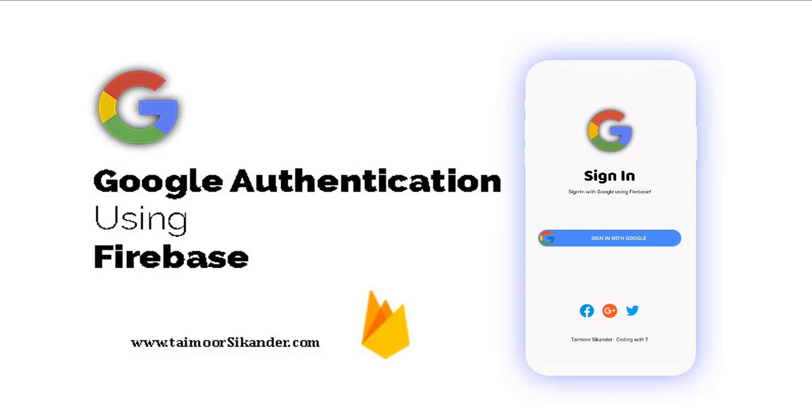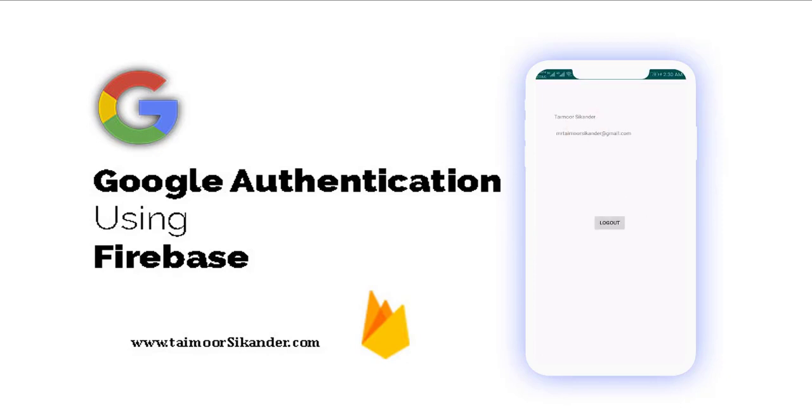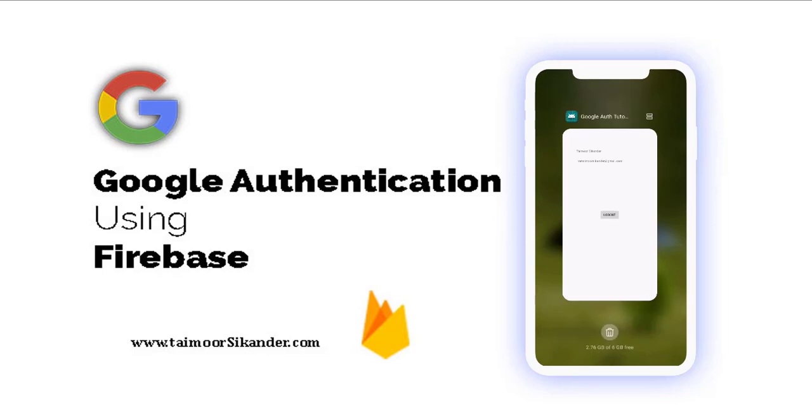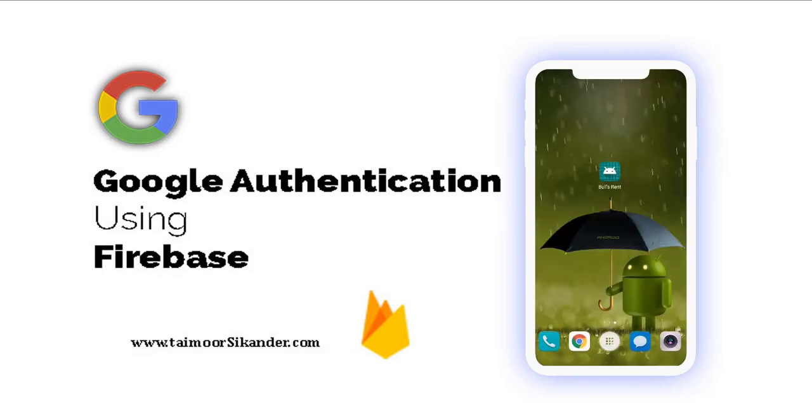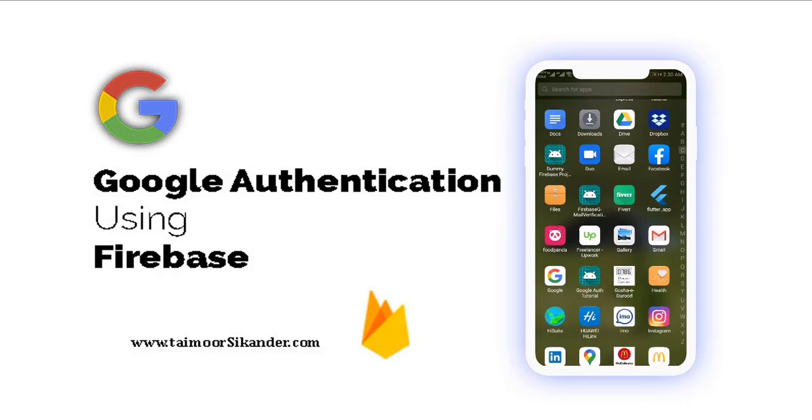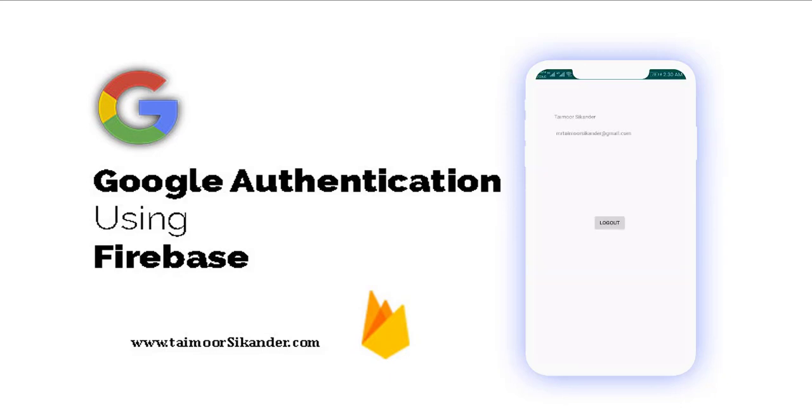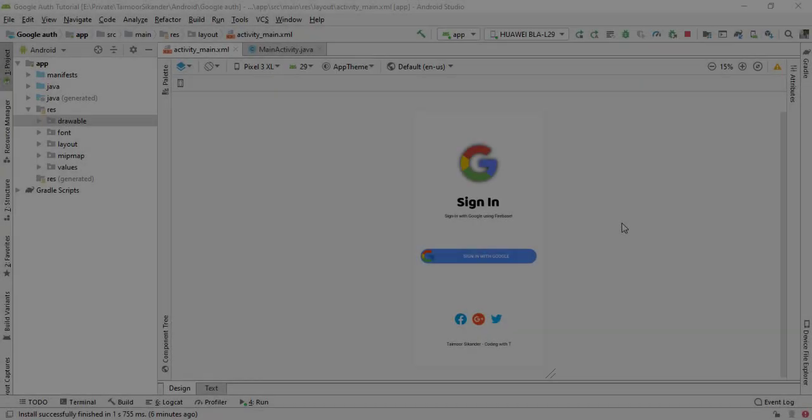When the user clicks on this logout button, he will be redirected to the previous screen. So again, the second time you don't have to select that account, but it will automatically detect and log you in. So when I close this one, instead of signing in again, this time it automatically takes me to the profile screen. So this is what we are going to create. Okay, so let's get started.